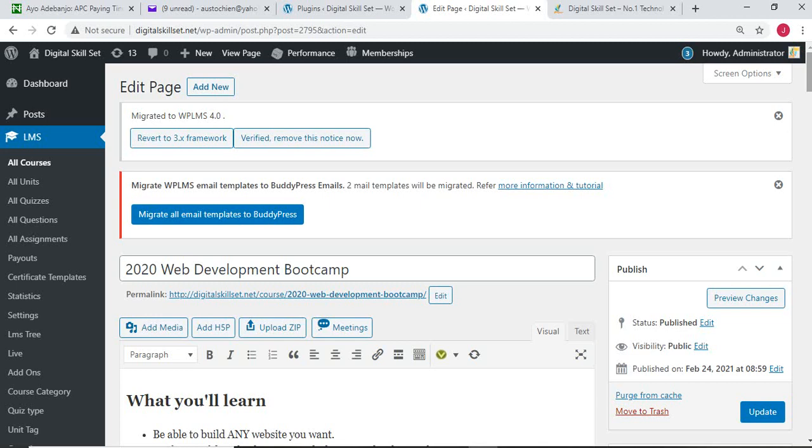So all these things have to be written down, have to be developed and written down. You don't just go and start creating a course. You develop all this, put it on paper, then you begin to set it up on the platform. Okay, now let's see how to create a course.